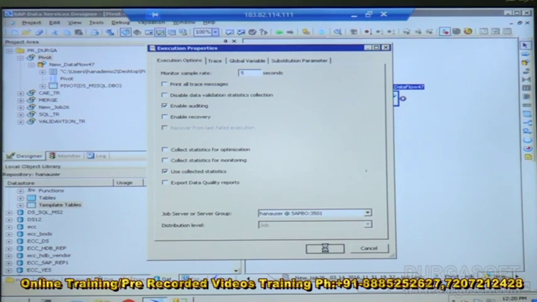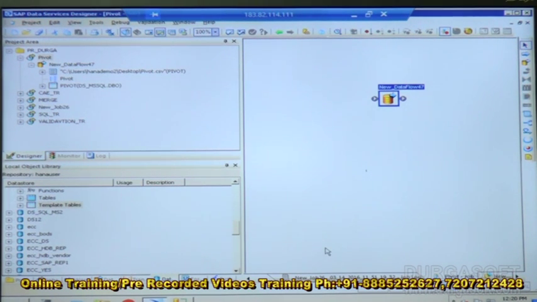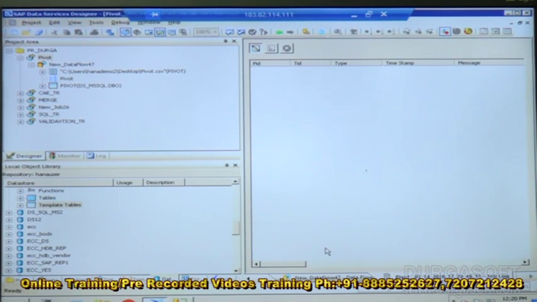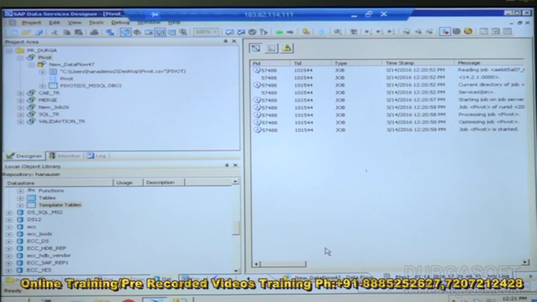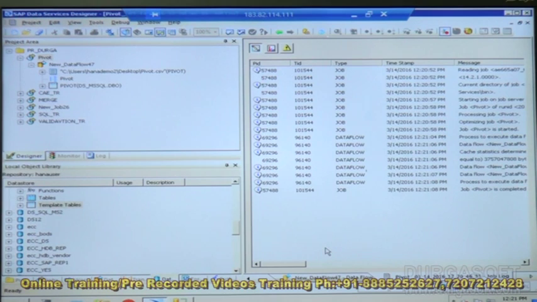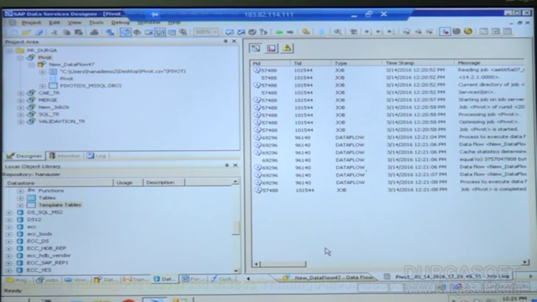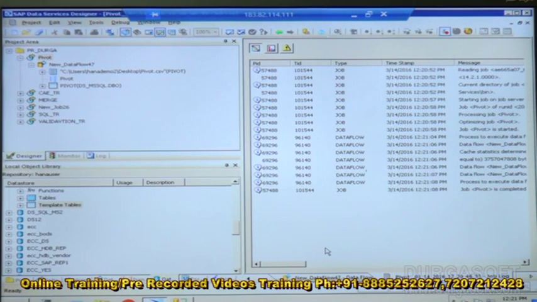So run the query, it will run the query. It's done.